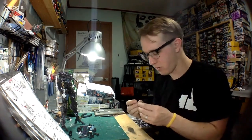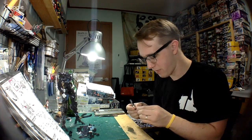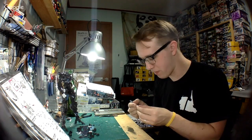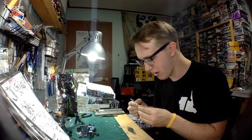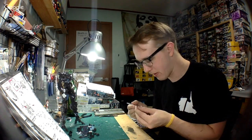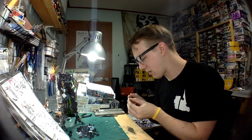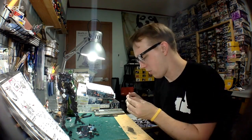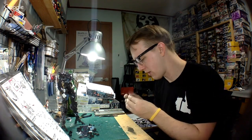Which one would you pick up, the Perfect Grade Mark II or the new PG Exia? Probably in mobile suit design, I prefer the design of the Mark II, but as far as kits go, I think the Exia is probably a better Perfect Grade. But the Mark II is definitely not a bad Perfect Grade either. It's got some cool gimmicks, nice detail, nice design. One thing about the Perfect Grade Mark II, though, is I think the face looks a little bit derpy to me. I like the design of this Exia kit more. I hope that makes sense. For mobile suit design, I prefer the Mark II. Kit design, I prefer the Exia.